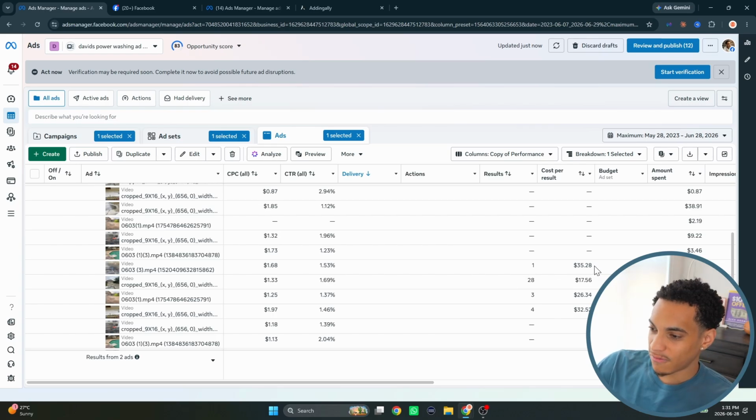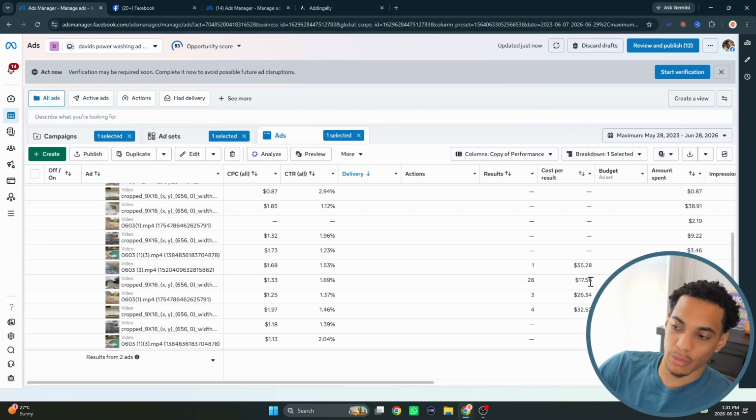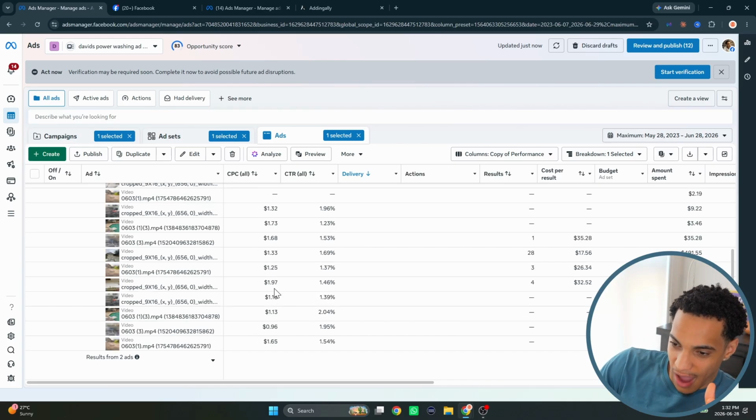If you're testing with like $40, it's going to take a day to really test each ad. So let's just say we have 8 ads. It's going to take a full 8 days to test all of them, right? And then it's going to find a winner, $17. It's going to put all the budget into there, right? Cost per click, we can see the average was about 1.2, 1.1. So when it got under that $1 range, not good, but then the CTR is high, right?